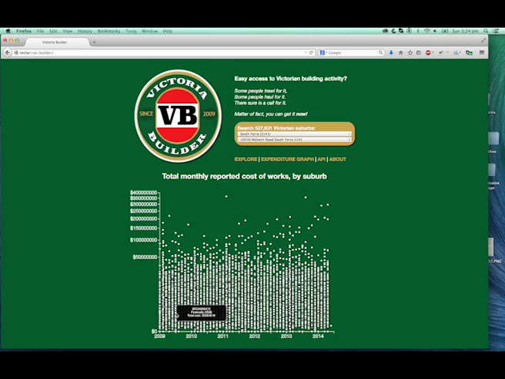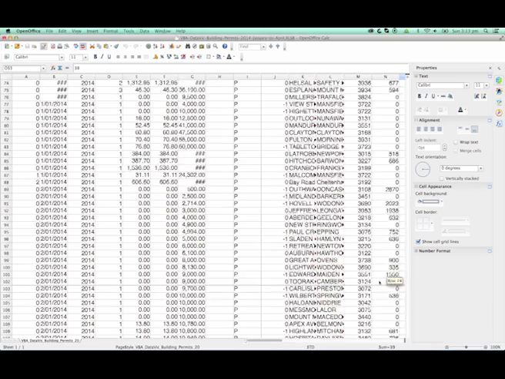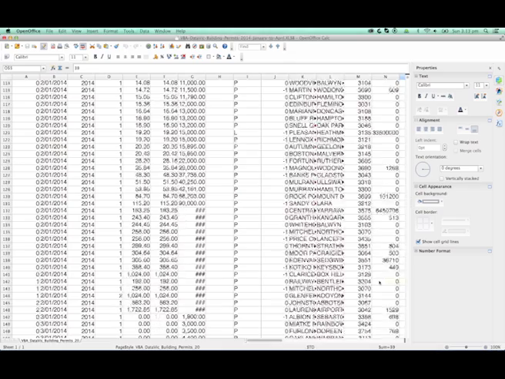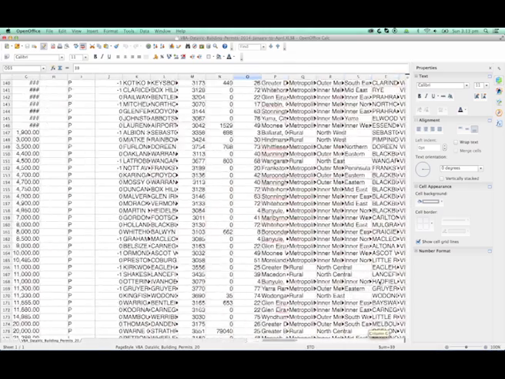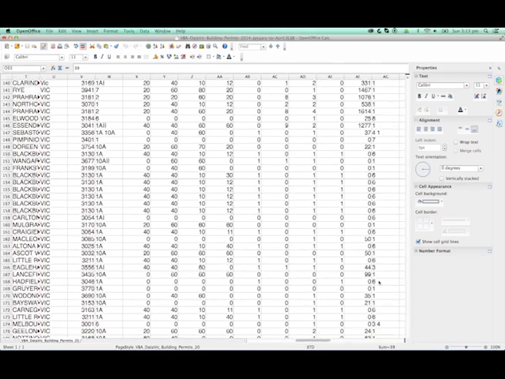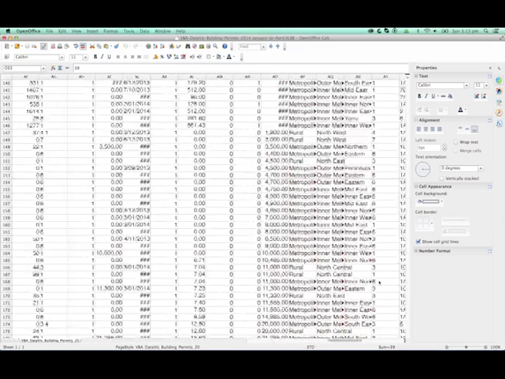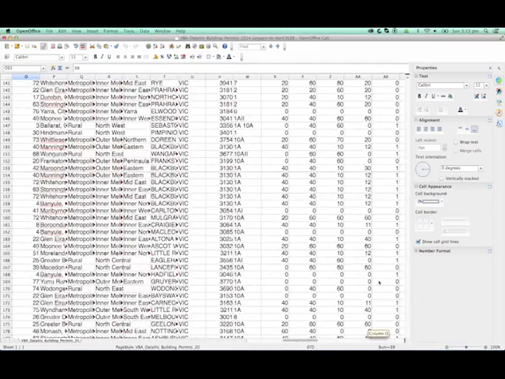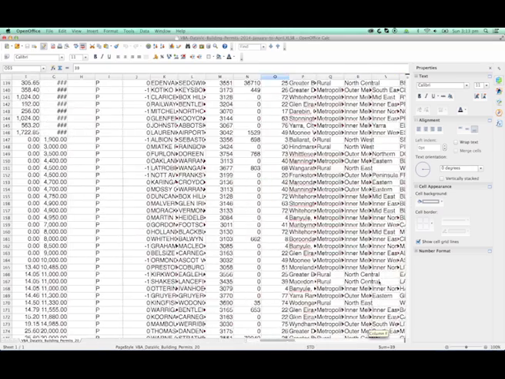The starting point for the site was the building permit information which was provided by the Victorian Building Authority. The first thing we see when we look at the data is that there's a huge amount of information available. There are more than 500,000 permits over the period that we're interested in, and for each permit we've got a huge number of fields. This information is not very useful on its own, so the idea of this project was to present it in a more interesting way that people could use to explore what kind of renovations are happening around them.